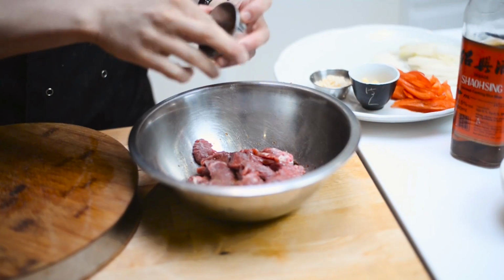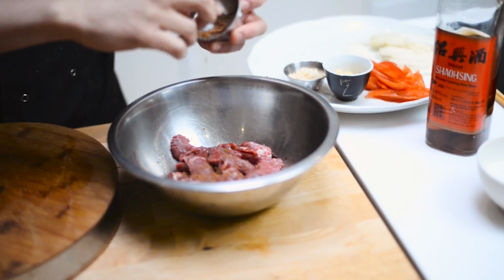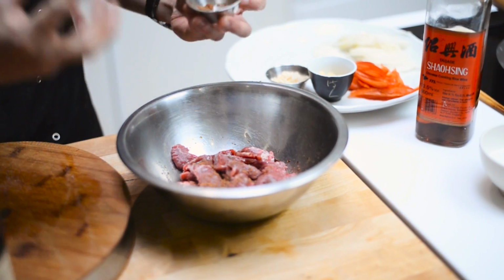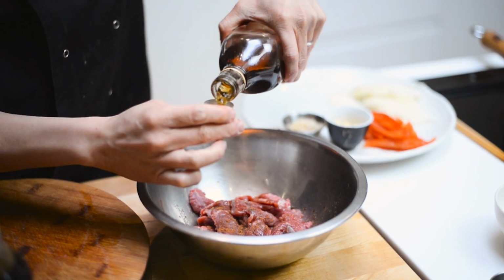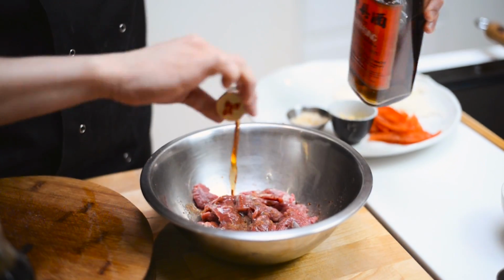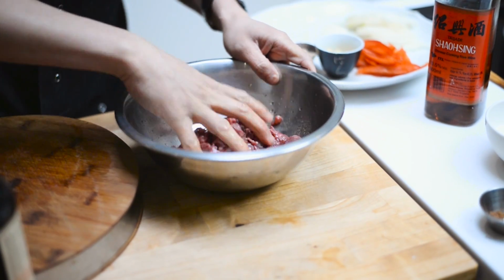And then the only things we're going to add to that classic marinade: a pinch of five spice, the main base being star anise, cinnamon, fennel, clove. Quite strong spices, so just a pinch here or there is fine. A capful of rice wine. Now if you had overnight, you could leave this overnight in the fridge and that rice wine will help to tenderize the meat.